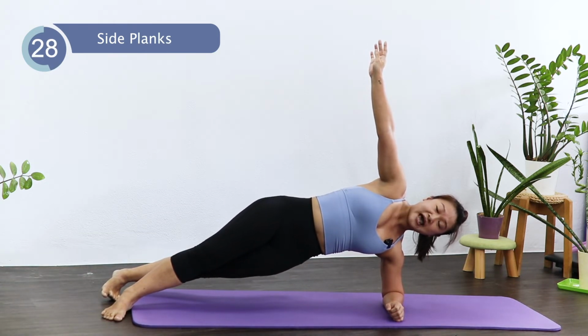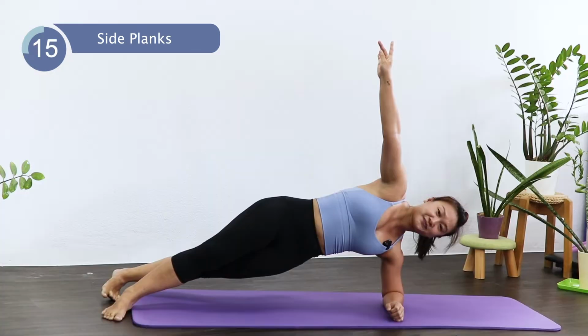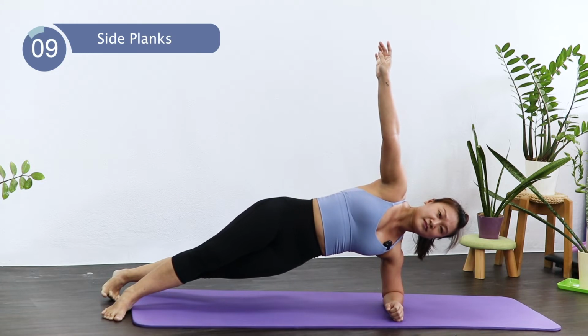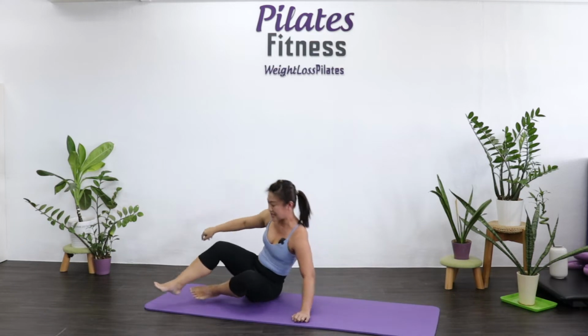Inhale through the nose, out from the mouth. Your legs working as you push yourself up. Halfway to go. Last 5, 4, 3, 2, and 1. Rest. We're gonna go on to the other side.